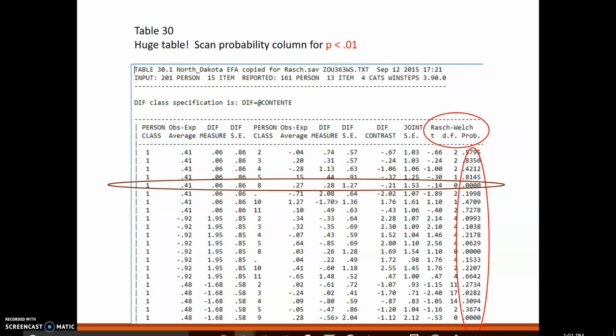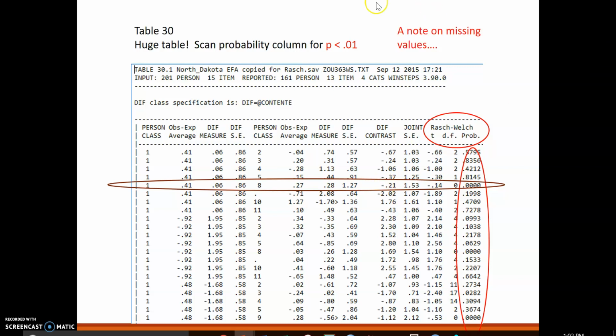I typically have a piece of paper and I just scan these tables, especially when you have huge groups, and I just write down which groups are different, what's the t-value, p-value, and what item they are different on. Then I'll have a list, hopefully not a huge list, because you don't want this to happen. But if you have a huge list, then you try to figure out the best way to tell the story. Is it that two groups are constantly different? Is it a certain item that seems to be problematic? And you can kind of figure that out.